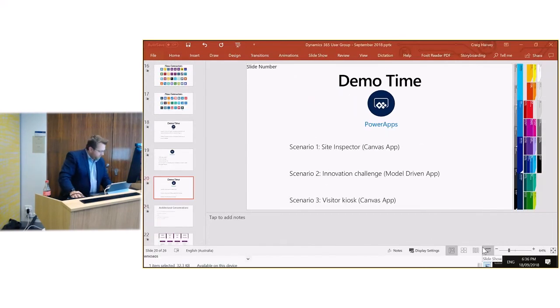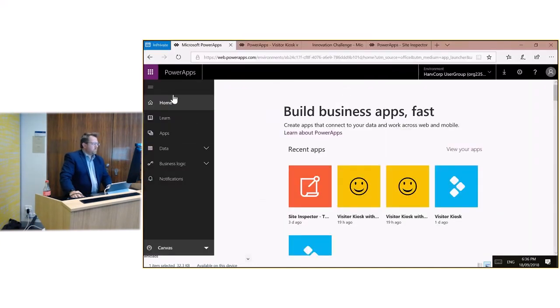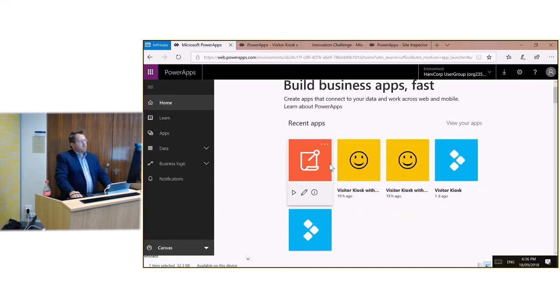Okay, so Canvas-based app. Let me just go to one of my 300 browser windows. So here I am logged into the web interface of PowerApps. I'm in Edge here, and down the bottom, the important thing to note is I'm actually in the Canvas part of PowerApps. We'll switch to model-driven later. So here I'm at the home, and it's giving me a greeting and showing me a couple of different apps that have been published.